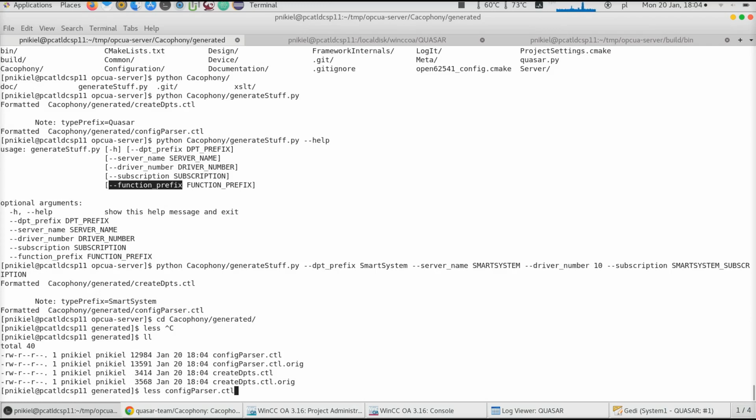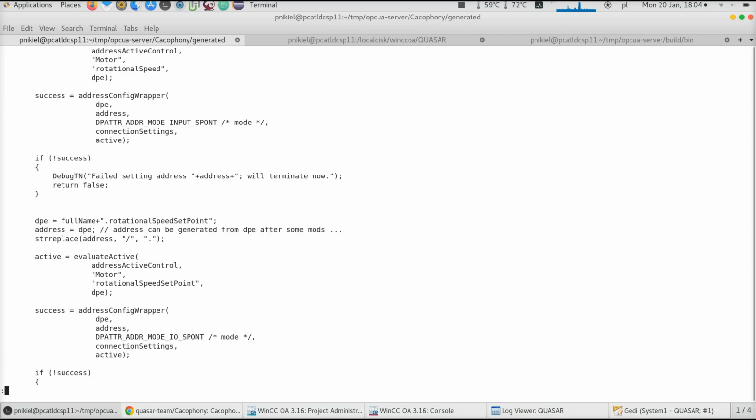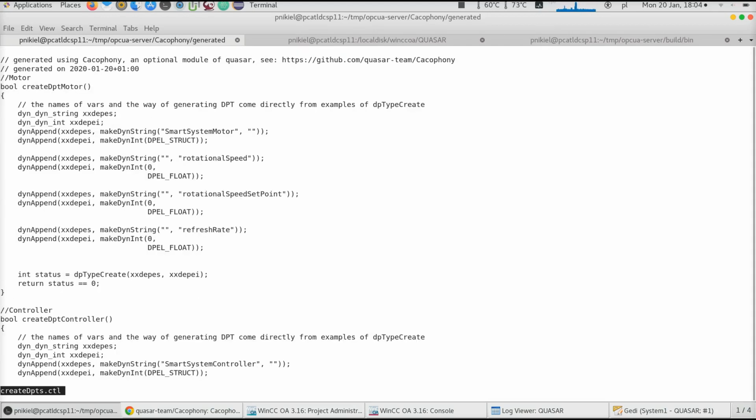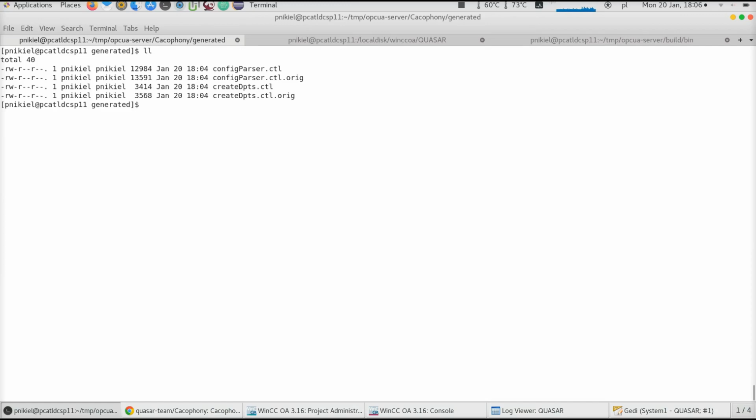Okay. For instance, config parser. Okay, it's a rather longish script. And create DPTs. Okay, so we look inside generated, and what we find are those control scripts which I was talking about.